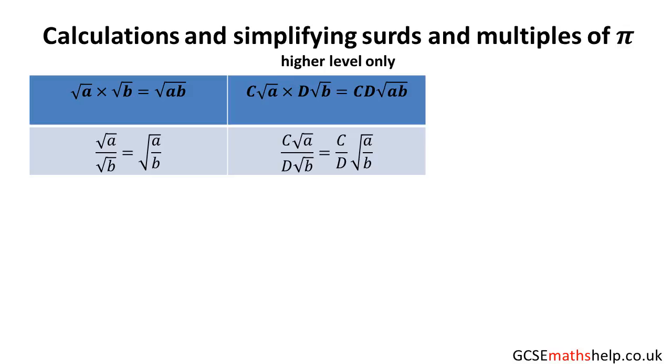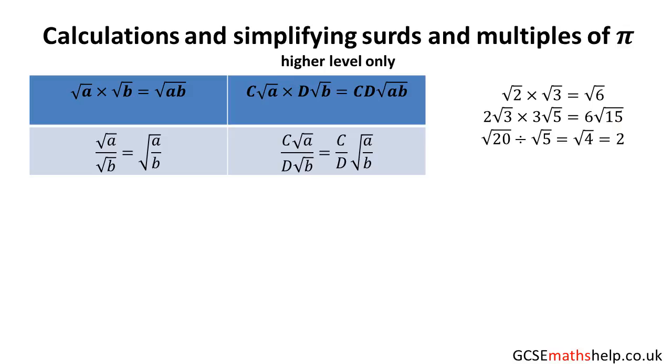So these are the rules that we need to use. Here are a few examples of how to use them. Root 2 times root 3, we just use this rule here to say that's root 2 times 3, which is root 6. If we have numbers in front of the square roots, like in this rule, all you do is you multiply the numbers together first, and then the numbers under the square roots together separately. So we have 2 times 3 is 6, and the 3 times 5 is 15.